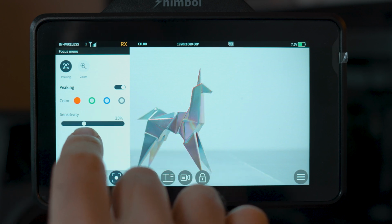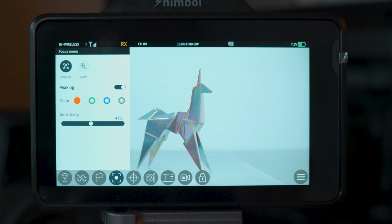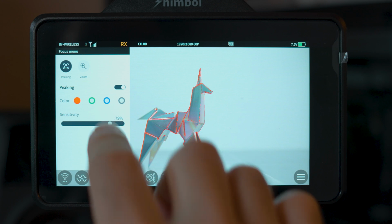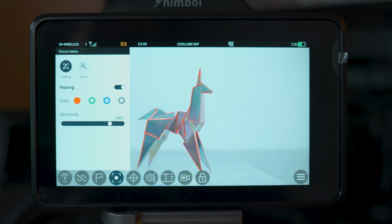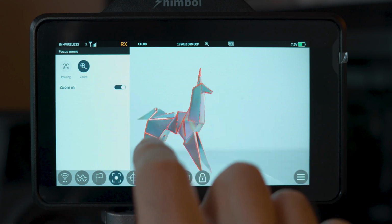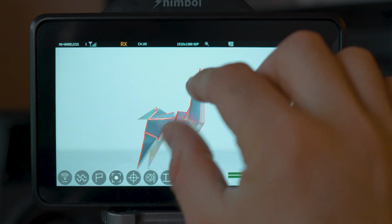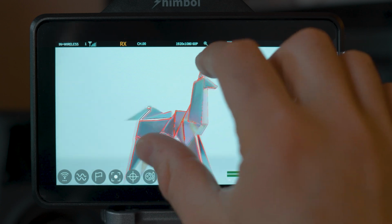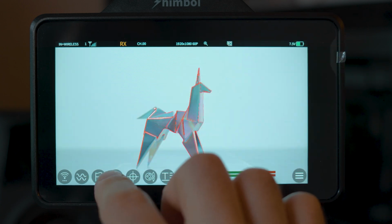So you can just have slight peaking to really nail in the focus, or you can increase the sensitivity just to have a general idea of what's in focus here. You've also then got your zoom option. And again, that's like what I had before. So you've got your pinch and zoom, but I had that already on my function key, so you've already seen a demonstration of that.